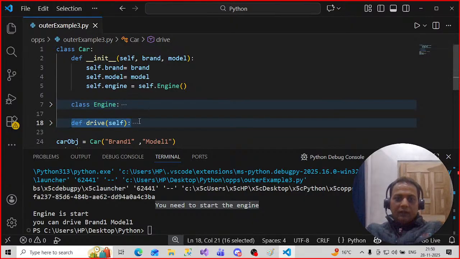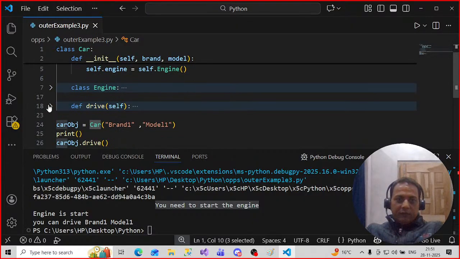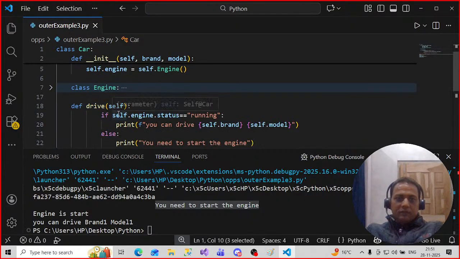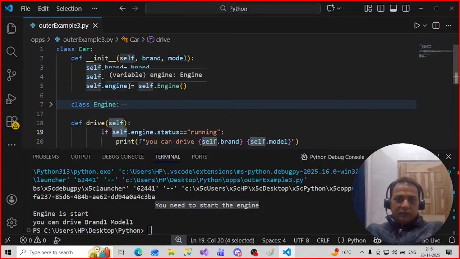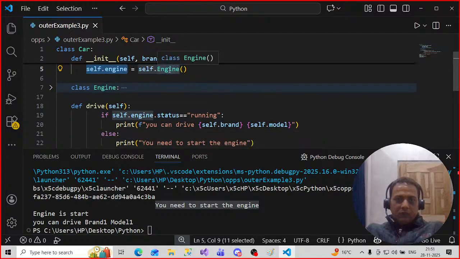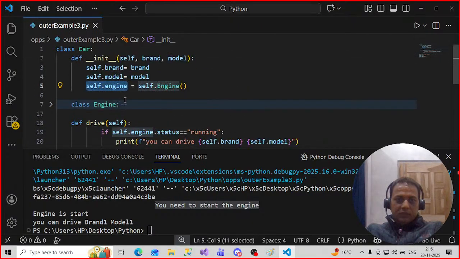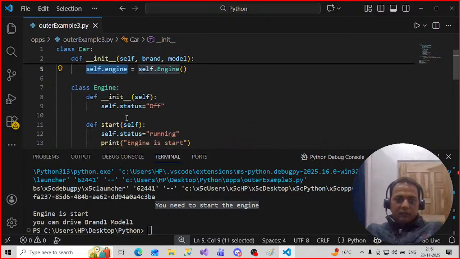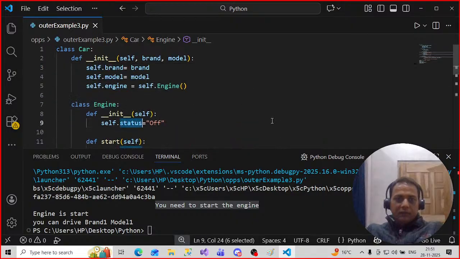But car.drive will be inside the car class. So I am just checking self.engine.status. So with self.engine, this one, I am able to call this class. So that's why I am able to check the status variable. Clear?